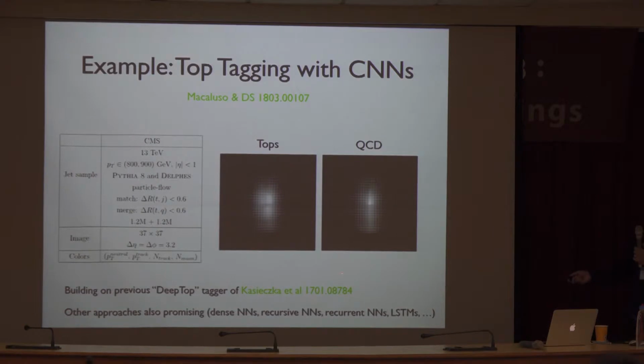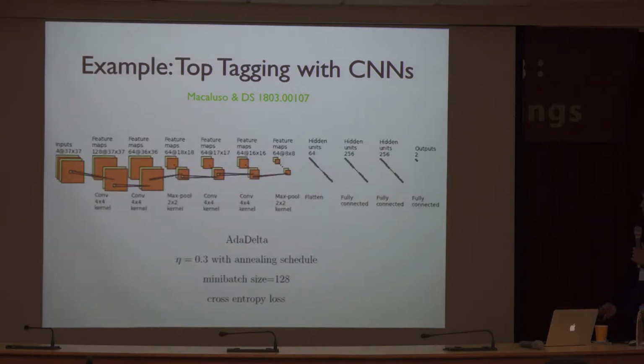And so we basically took the previous work on CNN top tagging by the Heidelberg group from 2017, and we improved it by a great deal. We really optimized it and showed for the first time that it could really outperform conventional methods. So this was the CNN that we developed. It has some 4 or so layers of convolutions, and then some fully connected layers, and then finally a simple softmax output. So you see that this is very similar to the CNNs that were developed for real-life image classification.